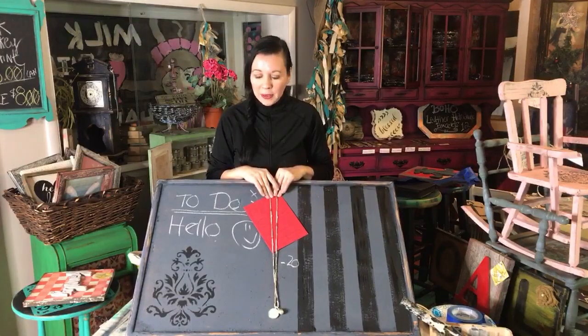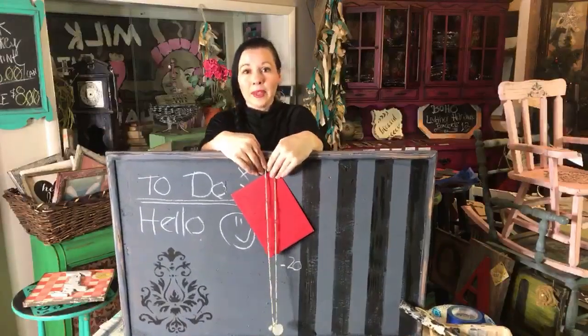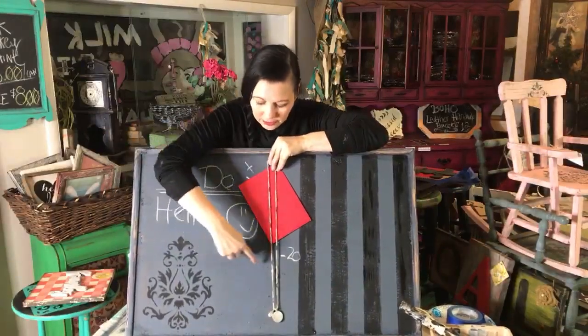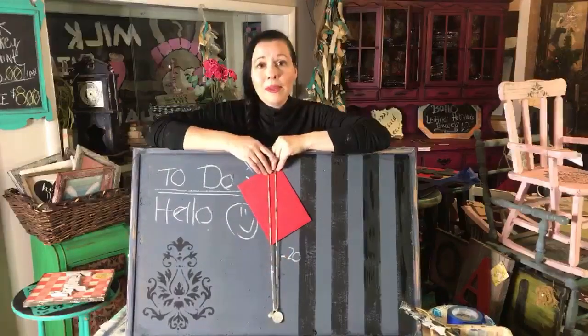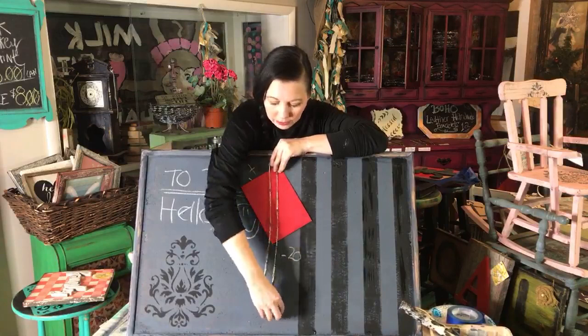The push pins would work just as well if you sealed it, but you just wouldn't have a chalkboard. Yeah, cork boards wear out, you know how that works. This one was worn out. It had all kinds of wear, like somebody donated it, they were done with it, they thought it had no more life. So it's fun to be able to do your own thing, right?